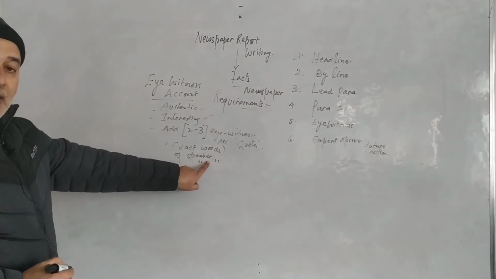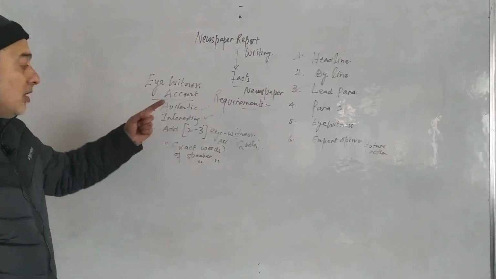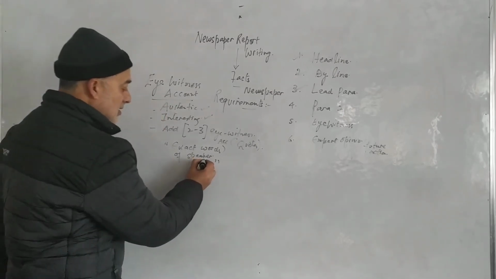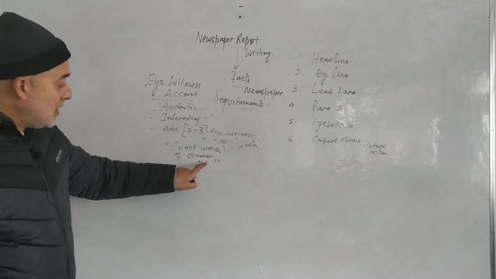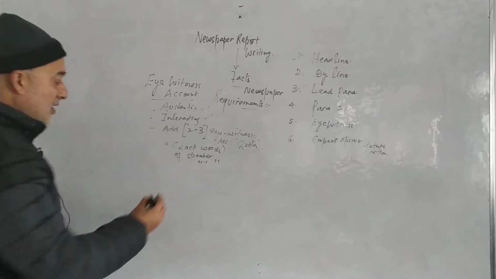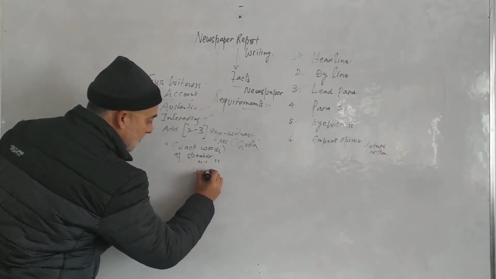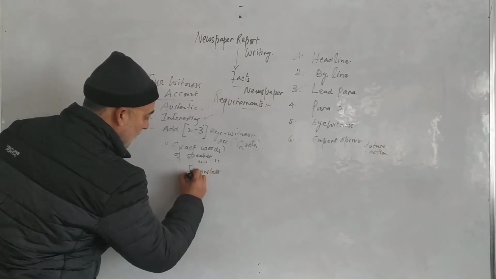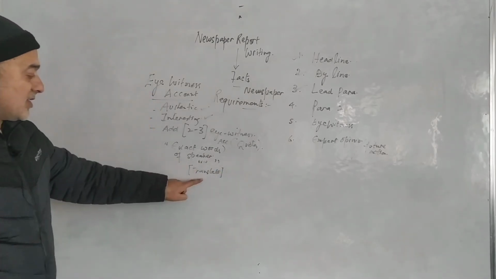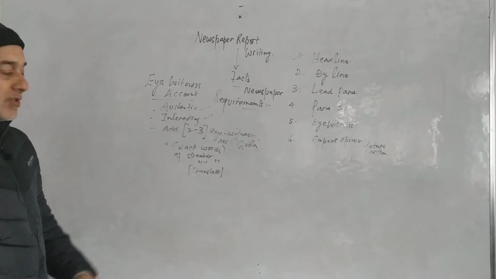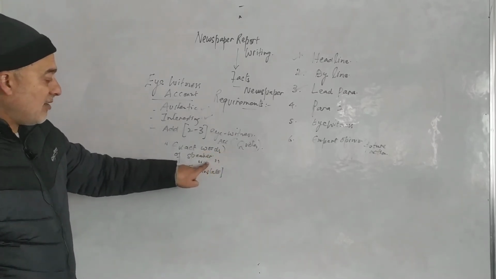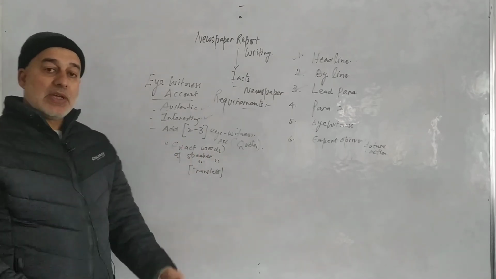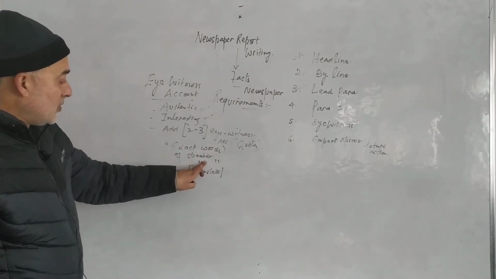If it is in another language, if you are writing in English and the eyewitness is giving his account in Kashmiri or Urdu, preserve the original words and then you can translate it. Translate for the sake of the audience or the readers, but you need to preserve the exact words of the eyewitness in the same language in which he has actually spoken.